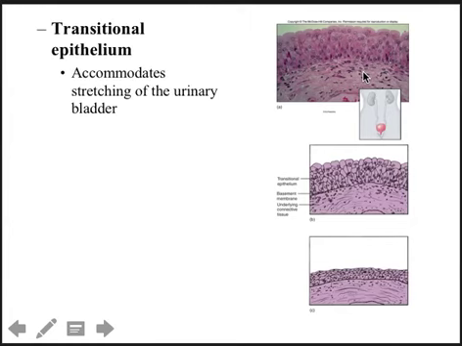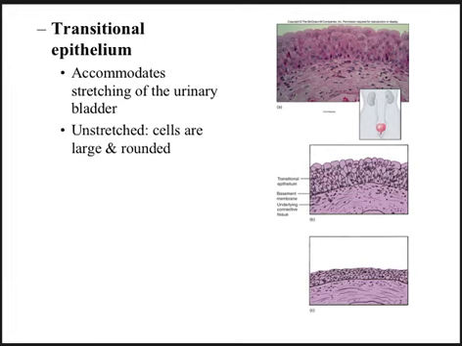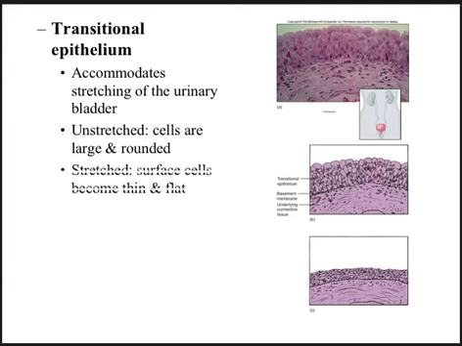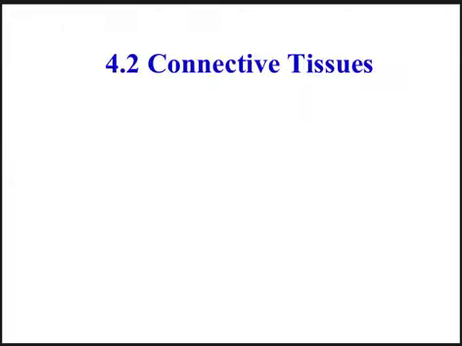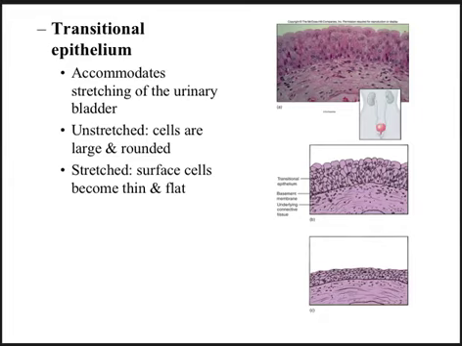Transitional epithelium accommodates the stretching of the urinary bladder. When it's unstretched, the cells look almost cuboidal, but when it's distended, when it contains a lot of fluid, the cells look practically squamous. The purpose, again, for this is to provide the ability to adjust to different physical conditions inside the organ so that the tissue doesn't rupture and bleed and produce damage. So this transitional epithelium has the ability to stretch and snap back, and that's unique amongst all the other epithelial tissues. And thank goodness it can do that, right?